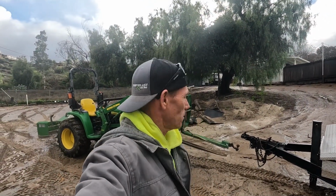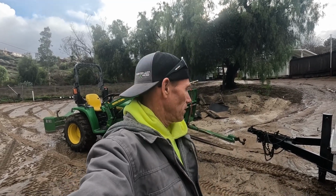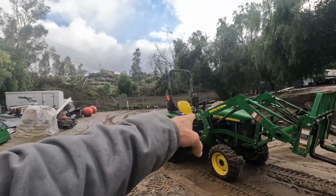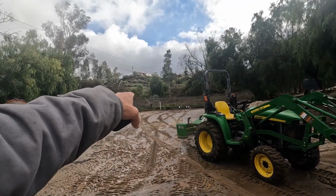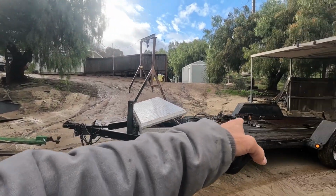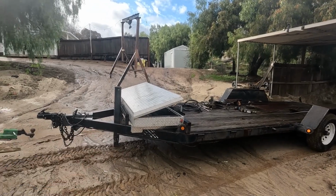Welcome back to episode 2 of Timm's trailer build. We got it in place. Actually, I ended up moving the junk anyways. I was thinking just to move the trailer, but I moved the stuff too. Cleaned it up over there. It looks better. Now we can see what we got to deal with.